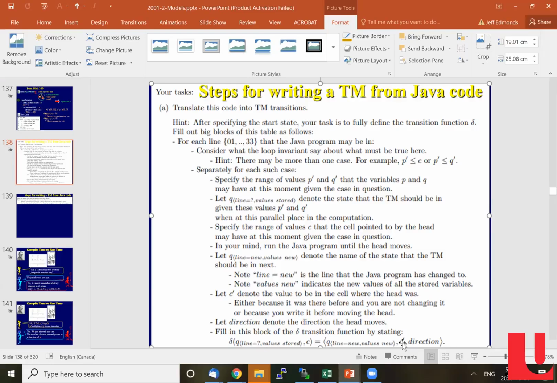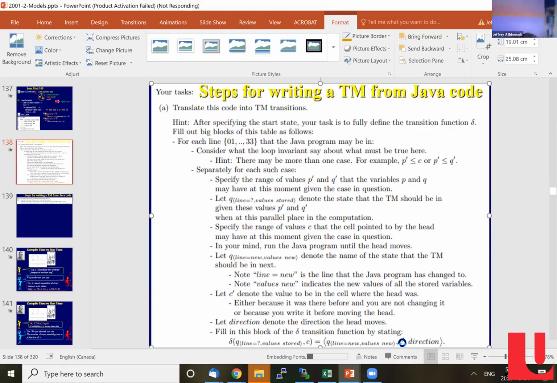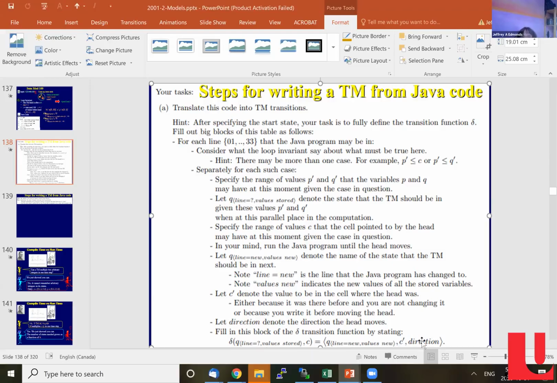At first I was confused because I thought this meant it's moving forward and it's somehow able to see the next line, but it can't do that. No, it can't read it. I'm reading a C. What am I going to do? I'm going to write the C, or I'm going to write a C prime, and then I'm going to move my head. Okay, I understand now. Thank you so much.